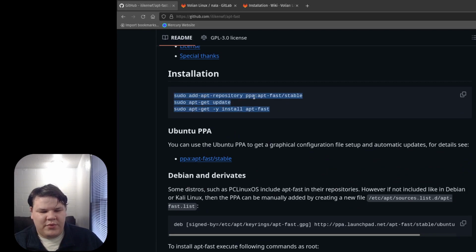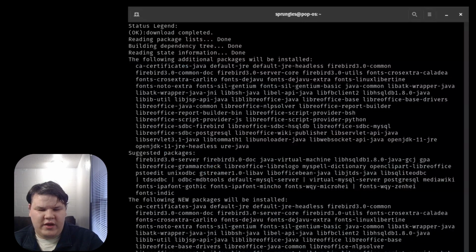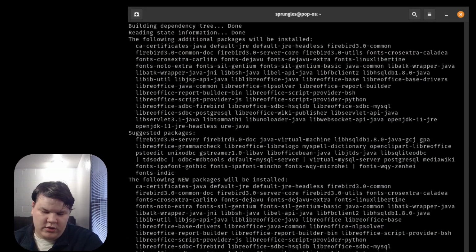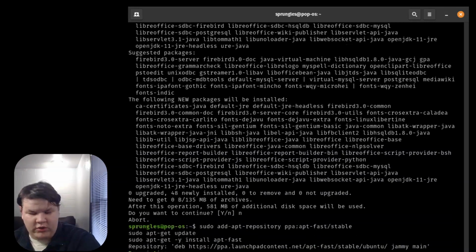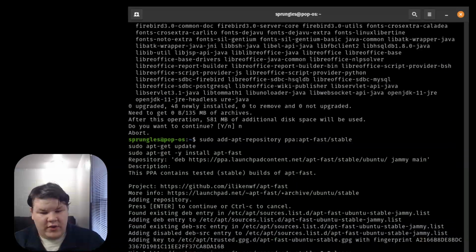You just copy and paste this into the terminal, like so, and you hit enter. And you will see that it's going to pop up with a prompt saying that you need to hit enter. You'll see that in just a second right there.